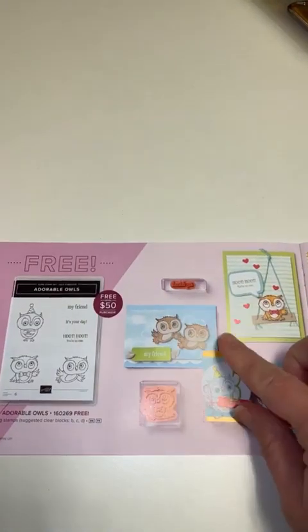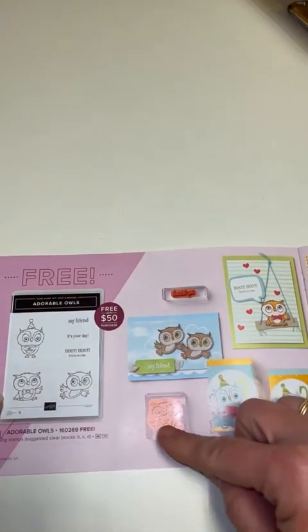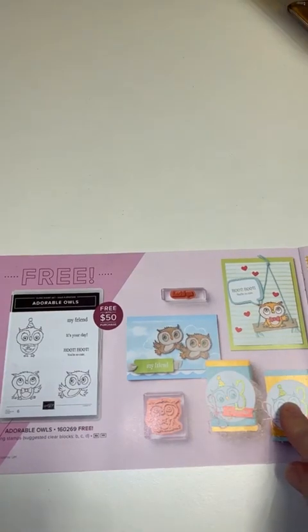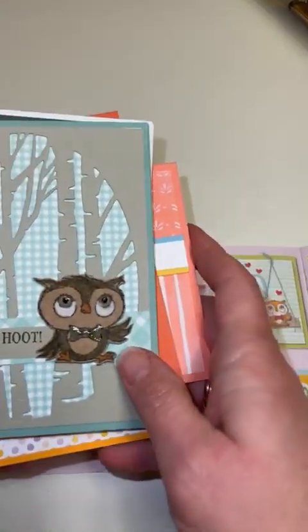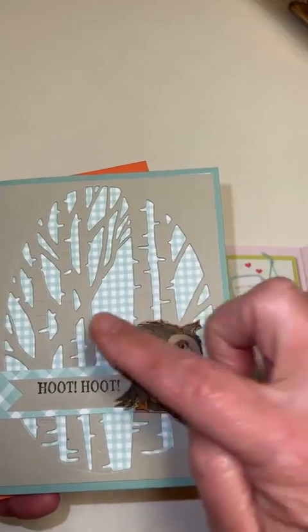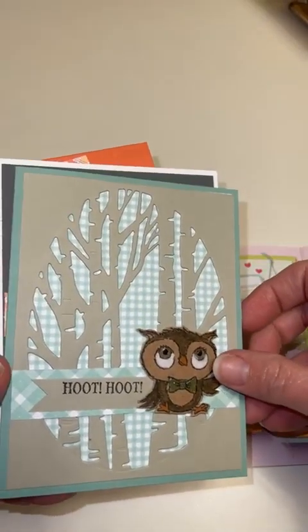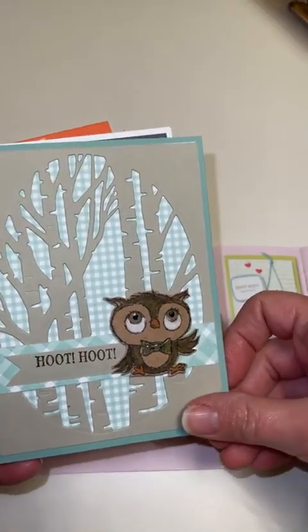So let me go ahead and show you some of the different ones that I have for the adorable owls. This is one of the options for the free choice with a $50 order. There were a lot of people that chose to use adorable owls for the card swap. Even just holding them like this, you can see the variety of colors and different ideas that people used. This one, I don't remember the name of the die in the background with the trees, but it's just a different look here with the browns and greens.